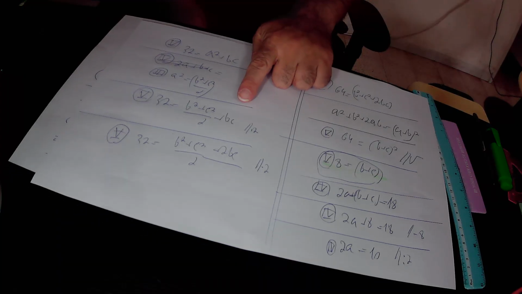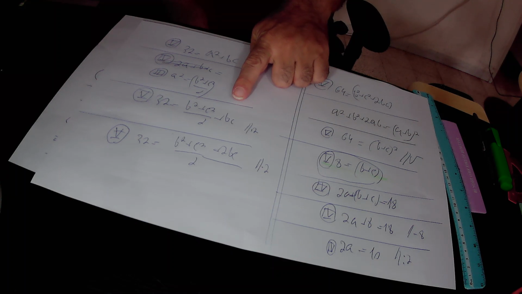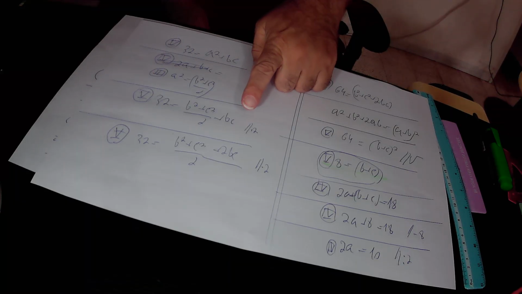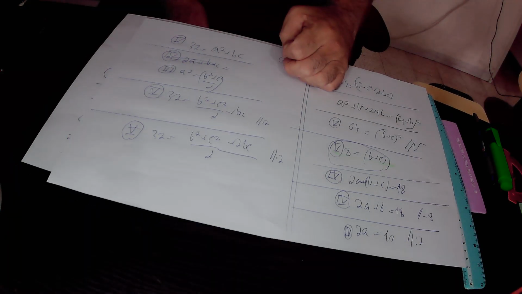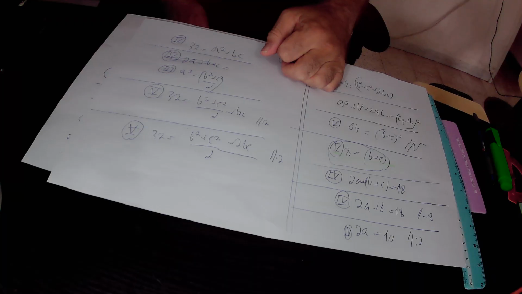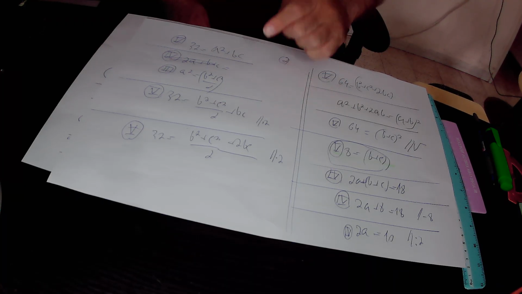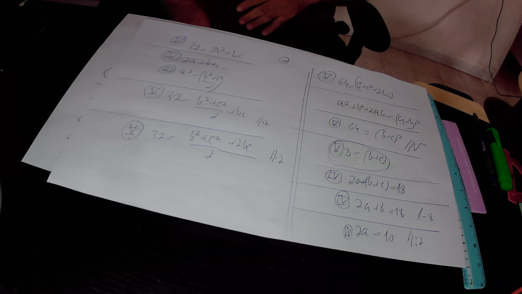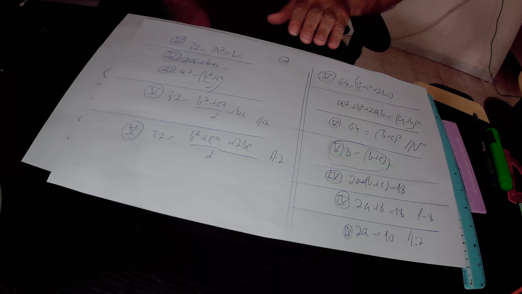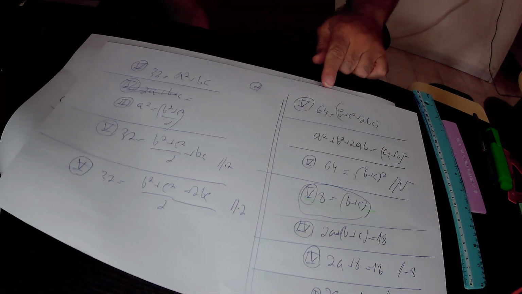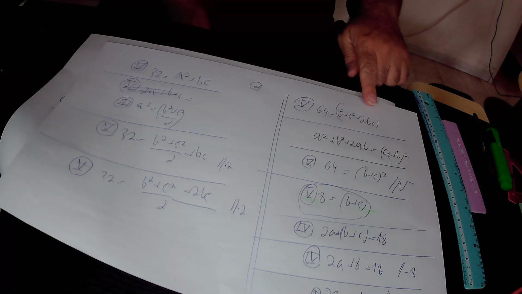So here we multiply BC by 2, and then divide it by 2 in order to get a common factor with this expression. So we have 32 equals B squared plus C squared over 2, plus 2 times BC over 2. So in total, 32 equals B squared plus C squared plus 2 times B times C, over 2. Here we multiply this equation by 2, and 32 times 2 is 64. 64 equals B squared plus C squared plus 2 times B times C.